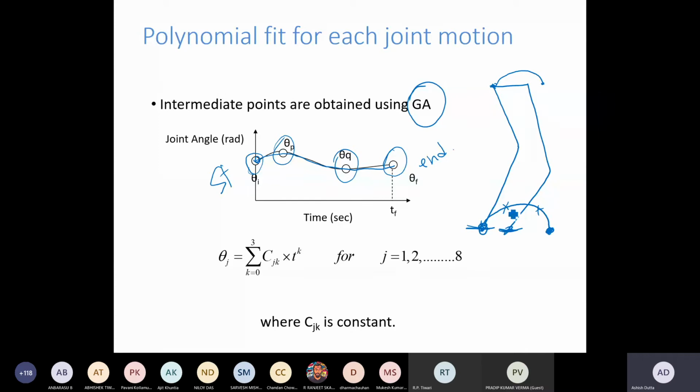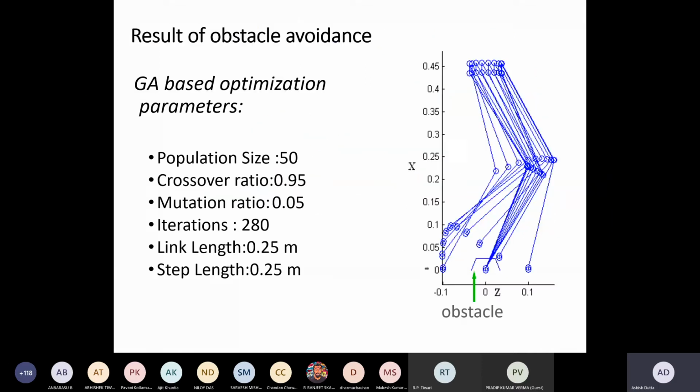What it is doing is shifting these points, once here, once here. By doing that, it is getting different trajectories, and for each of those trajectories, it is finding the energy. That is how GA works. It is just generating these points randomly, forming trajectories, and then finding which trajectory has the minimum work done. Okay, and that is how we have done it for this 8 degree of freedom, 8 DOF robot, which can climb stairs, avoid obstacles, and you can get your optimal trajectory.